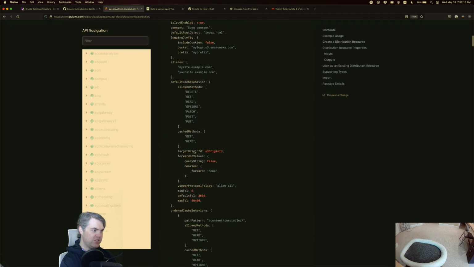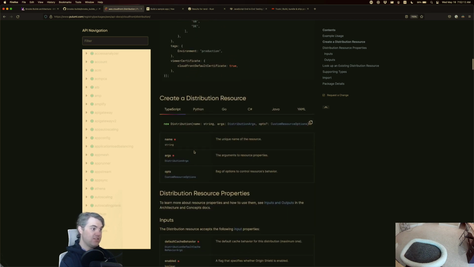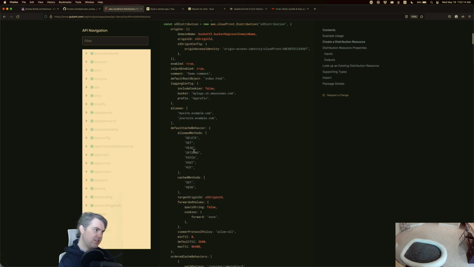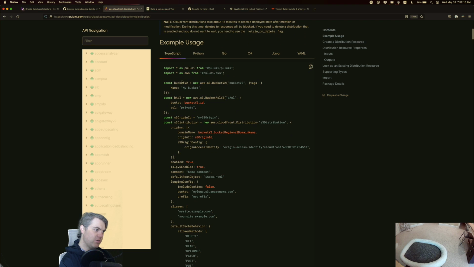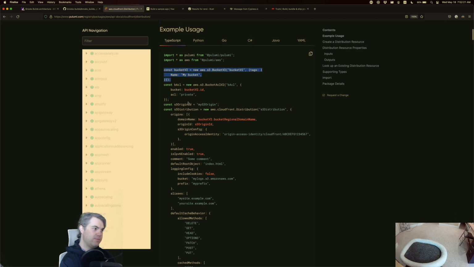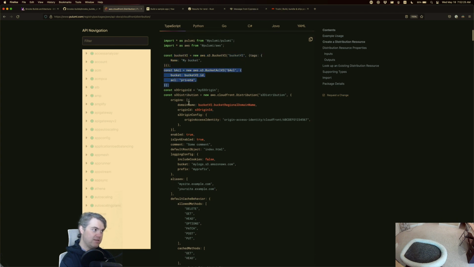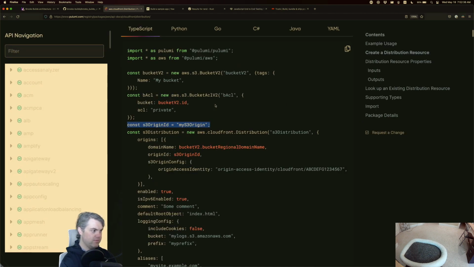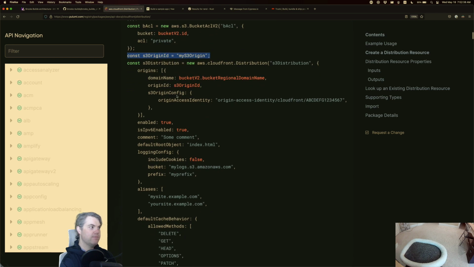Example usage, this is all setting it up. So if we take a look here, example usage, we're going to create a new S3 bucket, create an ACL for that bucket, make it private. I don't know S3 origin ID. Okay. Create a new CloudFront distribution.